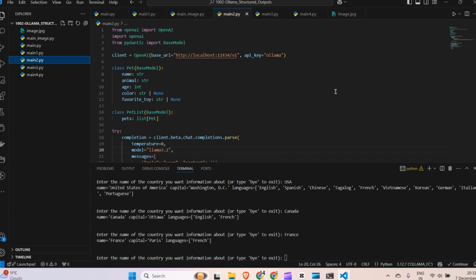Another example, you can see that it has been integrated with the OpenAI kind of prompt, or rather, it has been integrated for the OpenAI structure as well. So instead of using the OpenAI API, you can use the base URL here as your local LLMs or local Ollama API here.